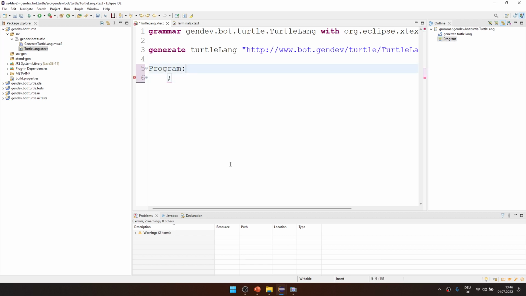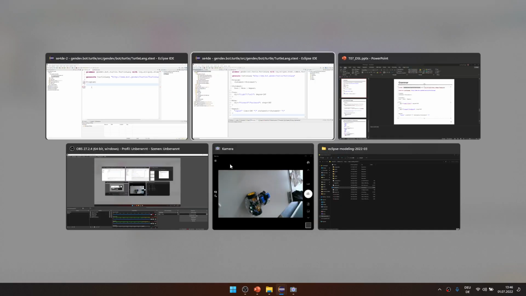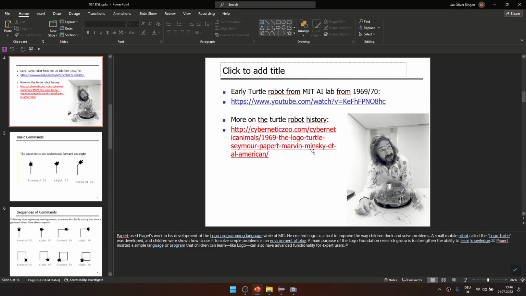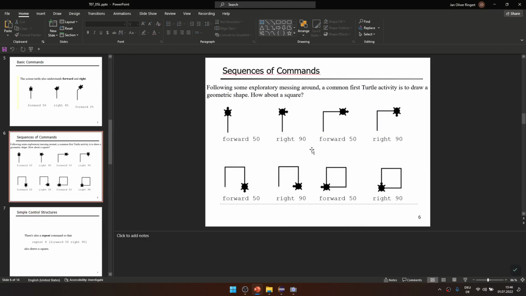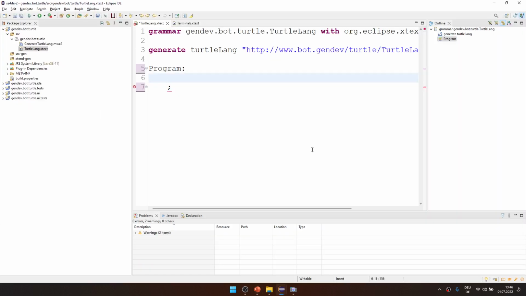What we want to create is, we want to say what's the structure of our turtle programs. So let's go back to the presentation slides. Here we saw the very basic statements, and they can basically be a sequence of statements. So we could simply say that there are some statement, and then how many should we allow? Maybe at least one, right? A program without a statement, not so interesting.